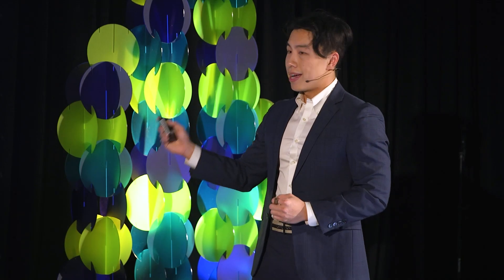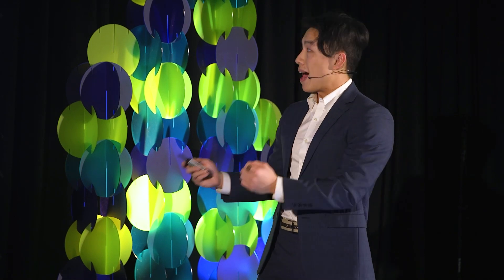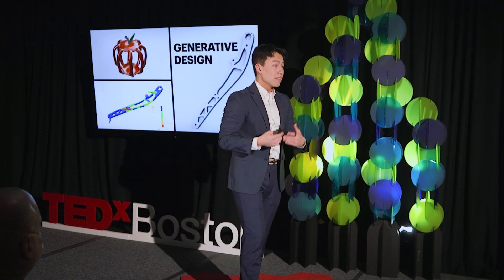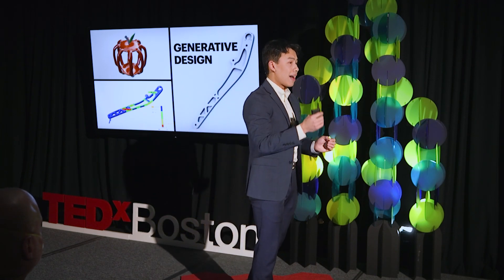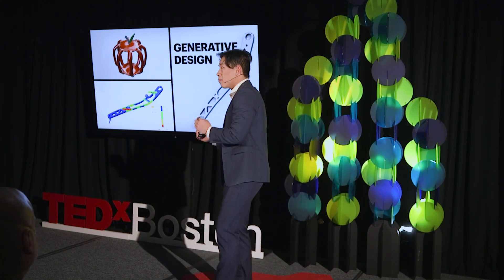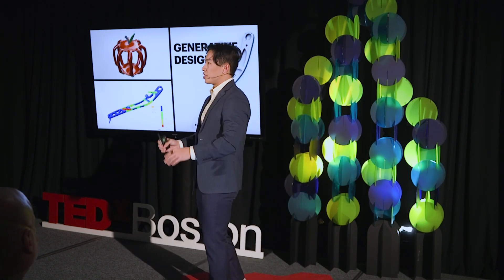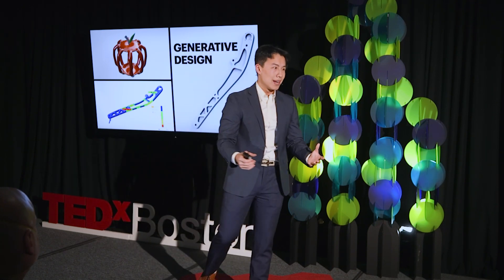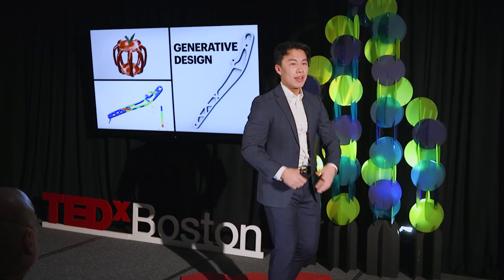Not only that, but generative AI has gotten so much better over the past few years. Researchers are now working on ways to create entire mechanisms from a designer's initial specifications. Even more enabling than generative design has been the commercial availability of actuators like motors — motors from MIT's Biomimetics Lab — such that the motors necessary to create walking robots, like bipedal or quadrupedal robots, are now commercially available and manufactured by companies all around the world.